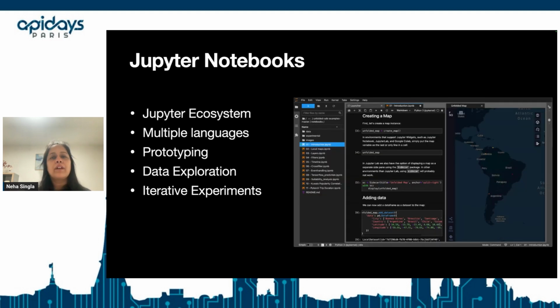So, Jupyter Notebooks. Jupyter is an open source ecosystem. The screenshot on the right side is of Jupyter Lab, which is essentially an in-browser IDE, and which provides a rich user experience for various data activities. Jupyter is language agnostic. Here, users can create notebooks and use different compute environments like Spark, Scala to run their notebooks. So Jupyter allows data engineers to prototype their code based on their need, as well as providing analysts and scientists with the ability to write queries, code, and experiment by launching interactive environments in Jupyter Lab.